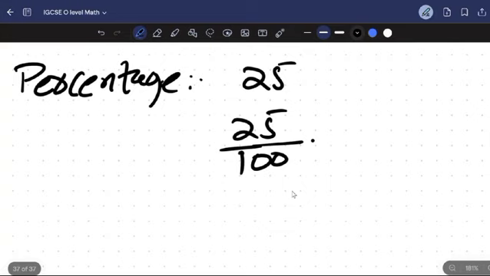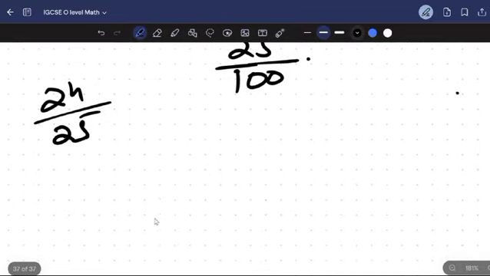Now, why do we use percentages? Primarily we use percentages to compare different quantities. For example, a kid attempted a math exam and scored 24 out of 25. Now I want to compare his result with respect to 100, to check how he has performed, how much he scored out of 100, as a percentage.